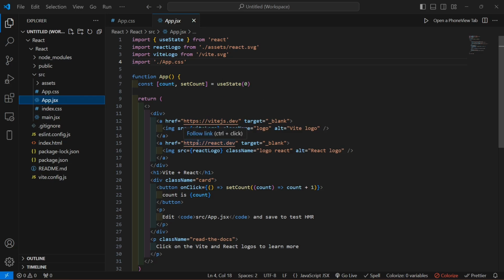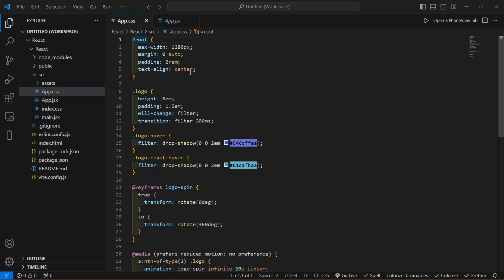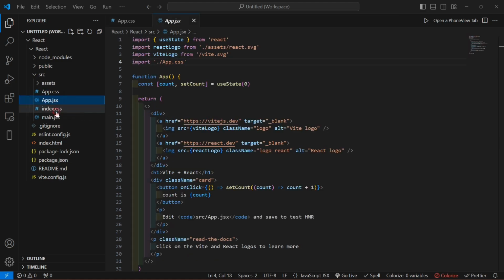Just like in HTML, where you import your CSS file inside your HTML document and then make changes to your website, the same thing applies here. There's nothing different. So this App.css is affecting the app.js because we've imported this CSS file inside the app.js file. It gives us the opportunity to make changes or to style the component. Then we have index.css.